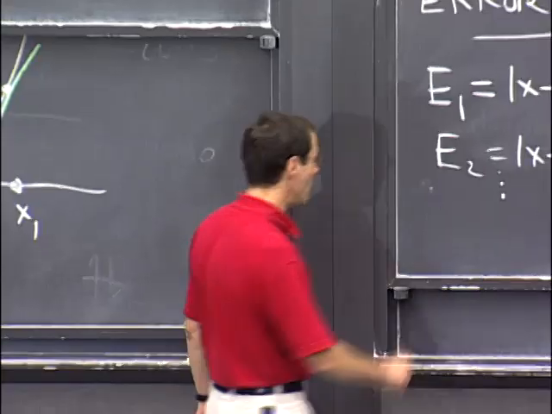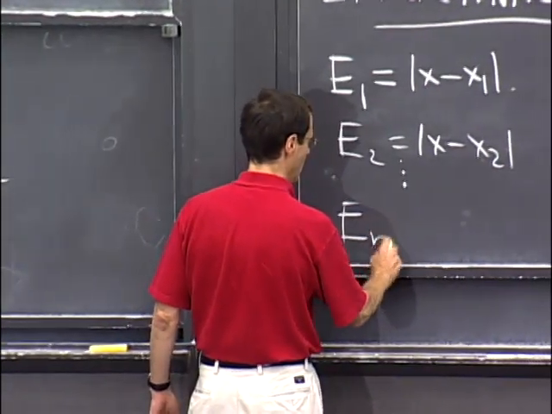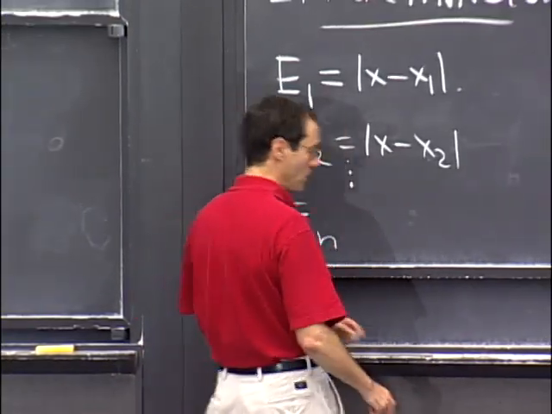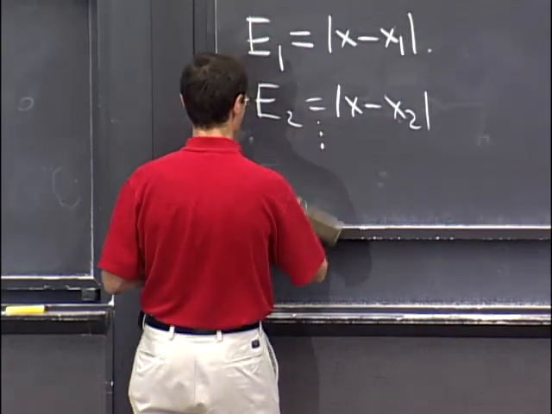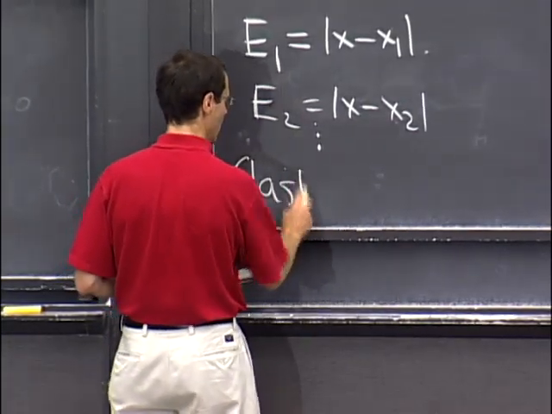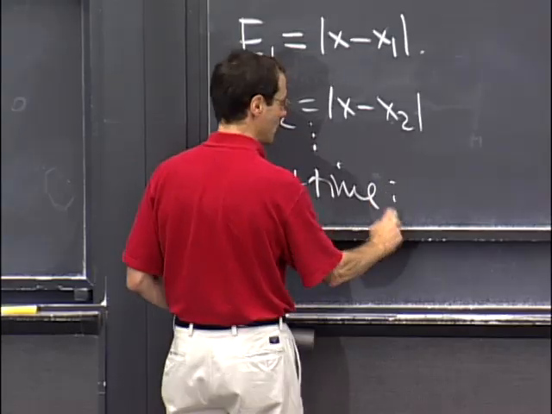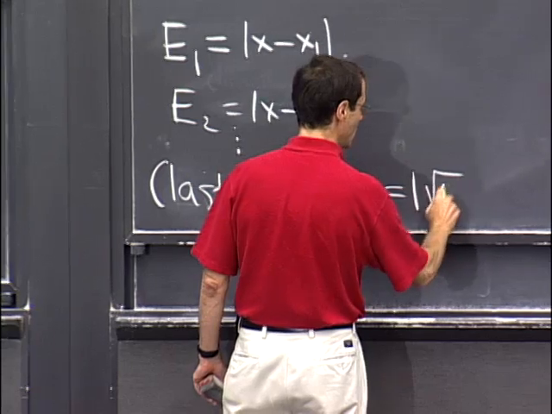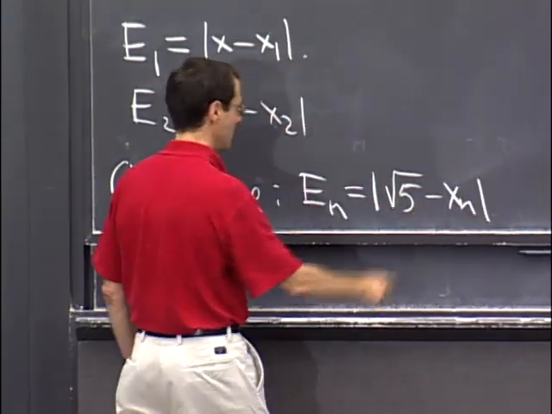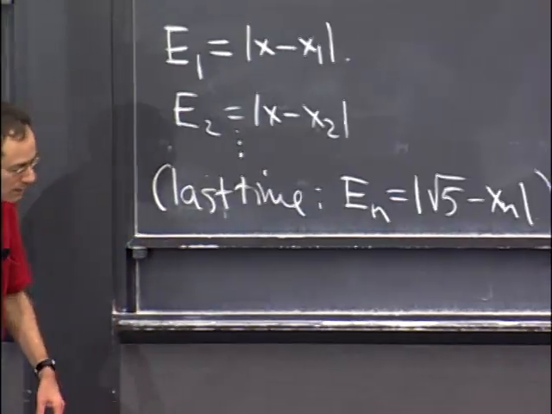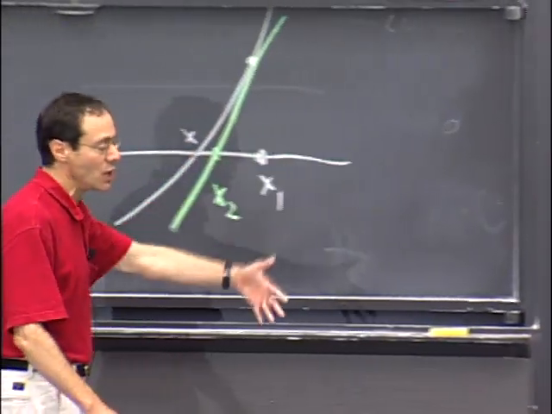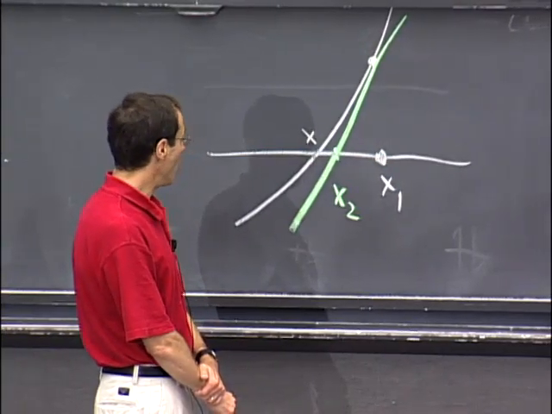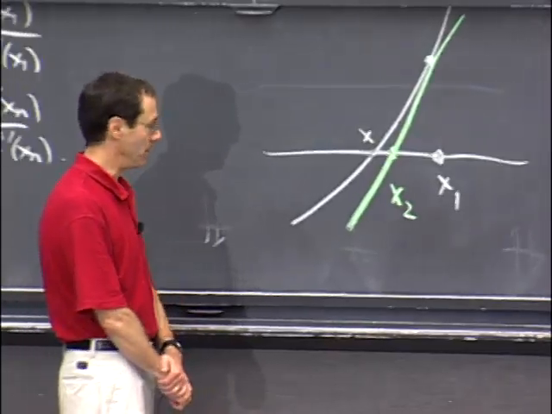And last time when I was estimating the size of this, so En would be whatever it was. Last time, remember, we did it for a specific case. So last time, I actually wrote down the numbers, and they were these numbers, maybe you could call them En, which was the absolute value of square root of 5 minus xn. These were the sizes that I was writing down last time. And I just want to talk about, in general, what to expect. That worked amazingly well, and I want to show you that that's true pretty much in general.